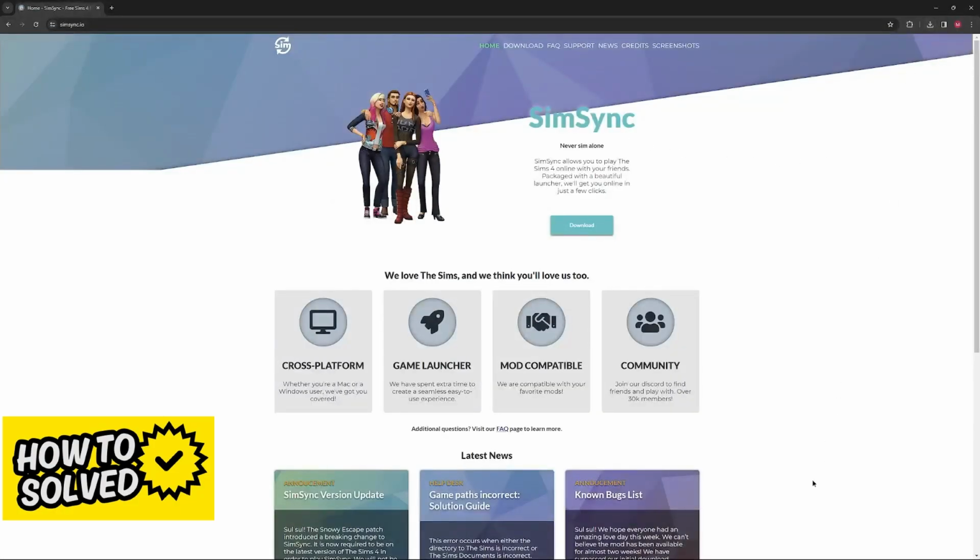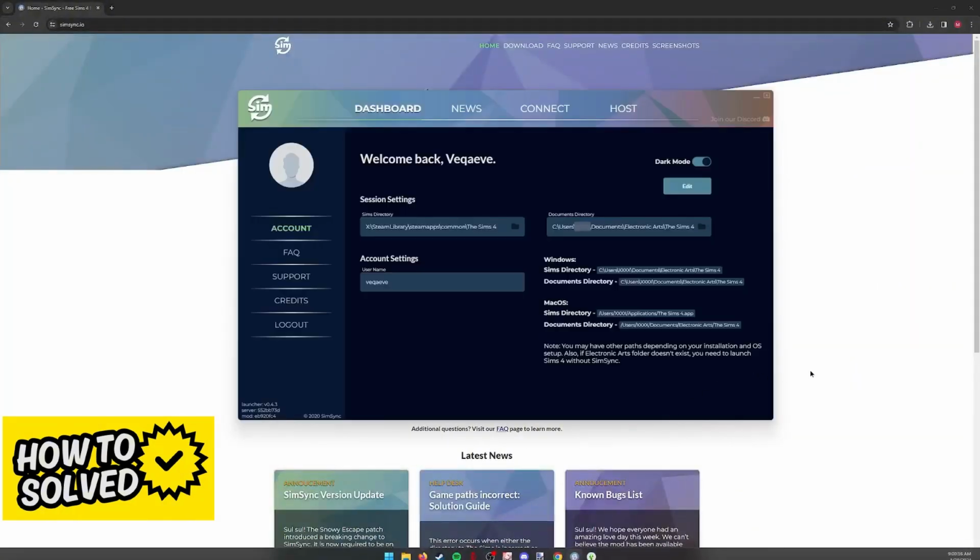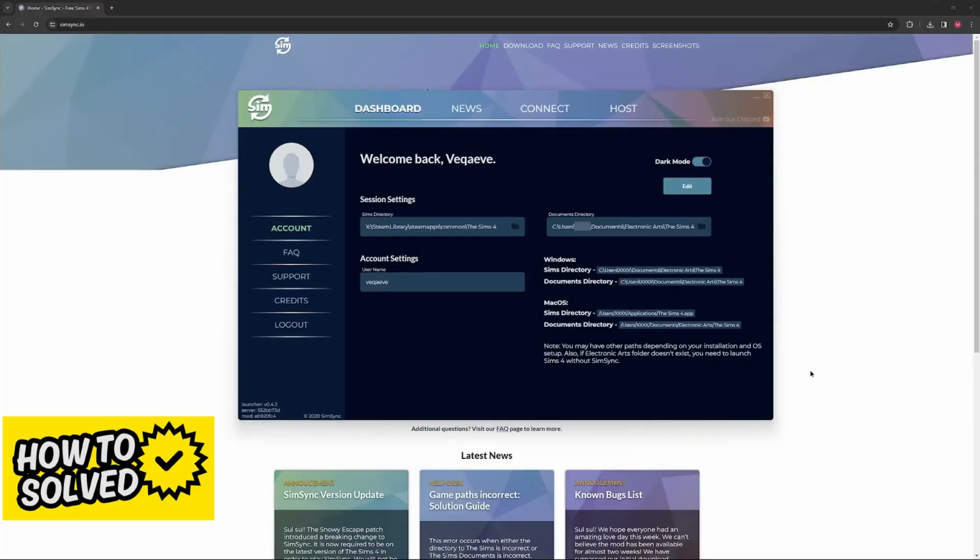So once you have the launcher, open it up, and like I said, the first thing that you will have to do is create an account. Because I have already set up mine, I won't be able to show you this on screen, but it is extremely simple. You just include an email address, a username, and a password. After you confirm all of those details, you will be ready to set up the game.